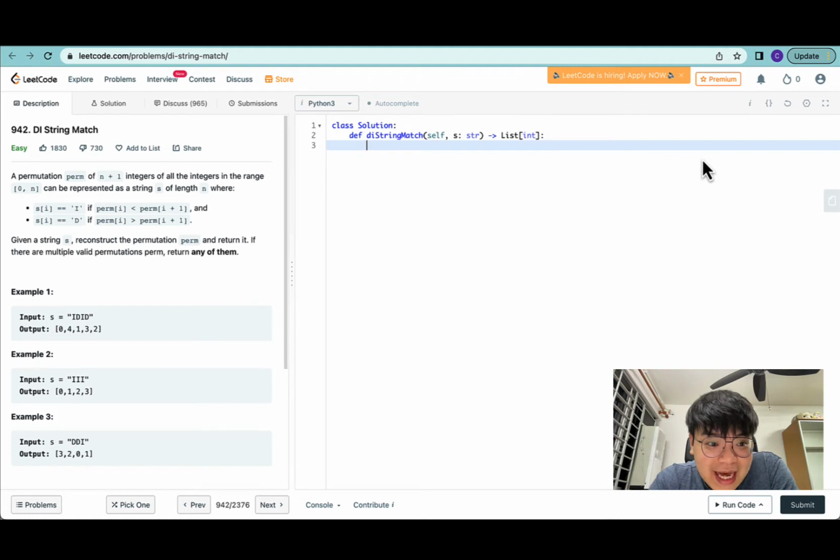where S[i], every character in the string, is equal to I if perm[i] is less than perm[i plus 1], and S[i] is equal to D if perm[i] is more than perm[i plus 1].